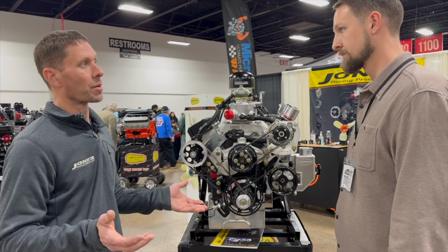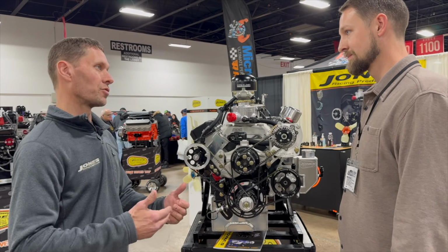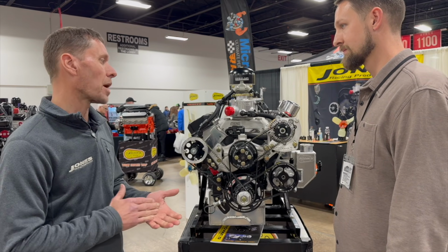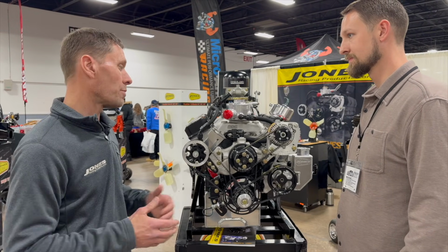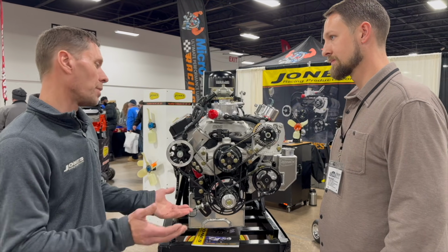Everything we do is serial numbered, so we're able to see how it performed the day it left when it was brand new and compare those results after you run it for a season or so. It's like power steering pumps. If a guy's using our synthetic power steering fluid, we'll go through that pump and dyno test it again, make sure it's tip-top shape. Most of the time there's no charge for that because we appreciate guys running our fluid, and we know with that fluid the pump's going to last.